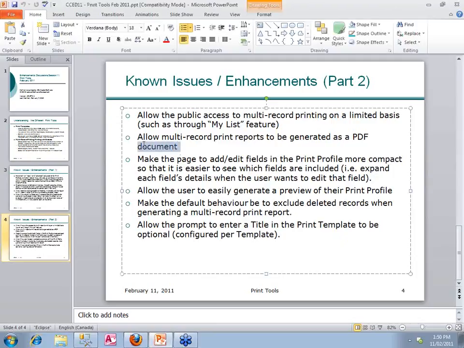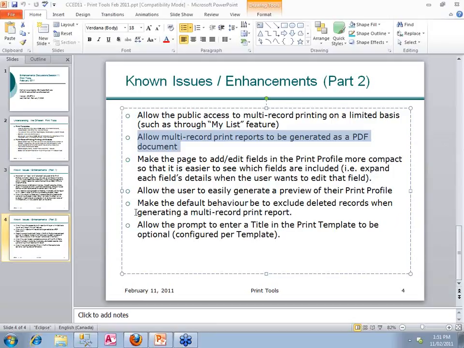We would like people to be able to automatically go into a PDF document, potentially, instead of having to do actual paper printing. This is especially important for people who email clients who contact them and want a referral to resources by email. The ability to generate a PDF document and send that to the client is definitely a beneficial one. I have one question, just a moment.